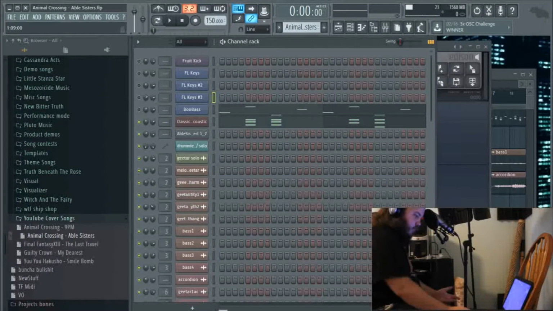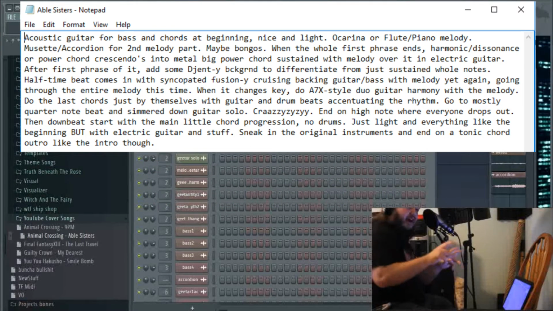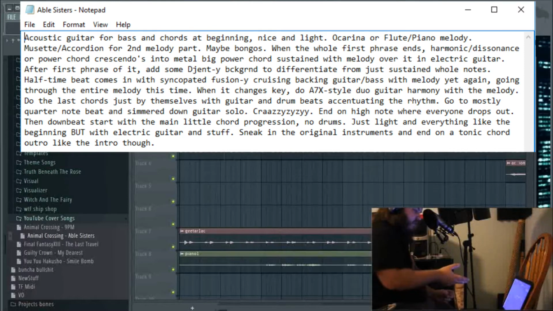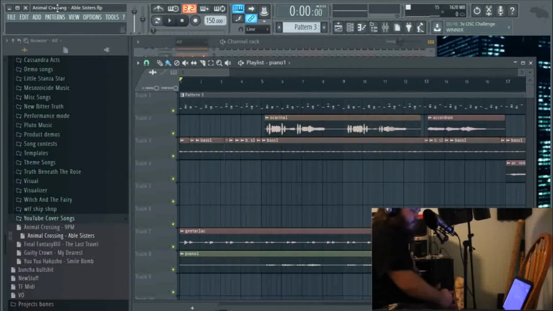I have it all. Where is it? Well, you wouldn't be able to see it anyway, but I have this notepad file where I learned in a composition lesson from one of my mentors to make a sort of plot line, an outline for your whole chart. When I say chart plot, I mean pretty much putting in words exactly a beginning, middle, and end of what you want to do with your song, including the instrumentation, which is really, really helpful for arranging and composing. It can work either way. So that's, I guess, a little tip that I could give you. So anyway, let's just go ahead and get right into it.